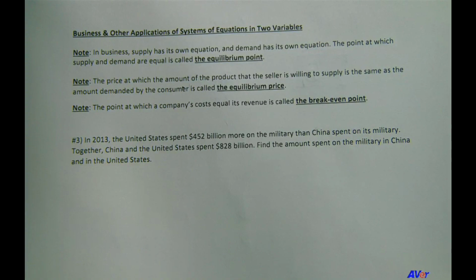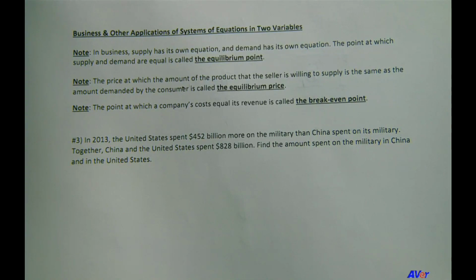Okay? So once again, if a system that is consistent of linear equations for supply and demand, once you solve the system, if and when it has one unique solution, that unique solution is called the equilibrium point, because at that point there is an equilibrium between supply and demand. There is an equality or equilibrium between what the customers want to demand or purchase in the marketplace and what the suppliers are willing to supply to the market at a specific price.